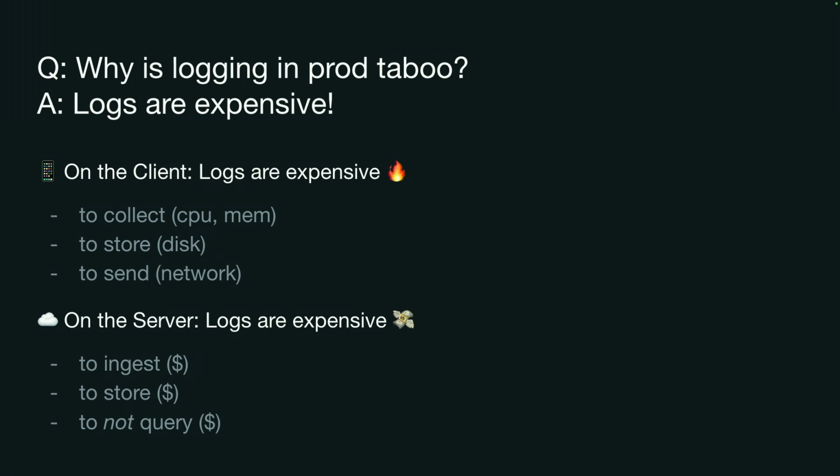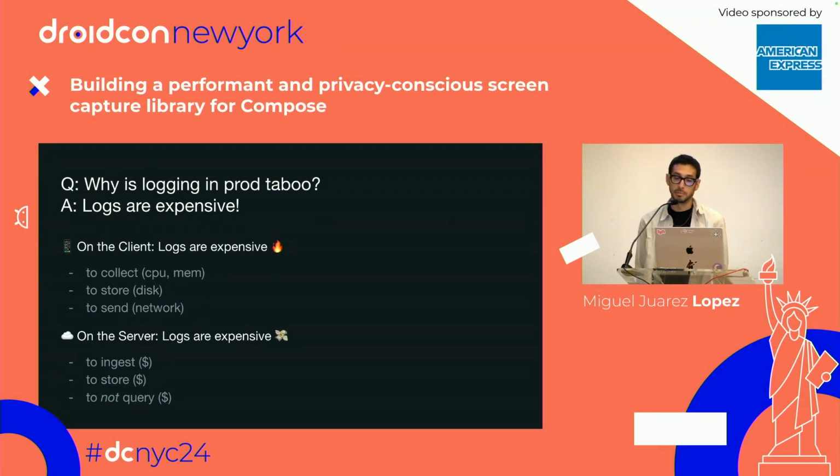And then on the server, logs are expensive money-wise. It's expensive to ingest. You need to use compute and bandwidth, and it's expensive to store. More importantly, it's very expensive to not query them. How many times are you carrying on with your day and some DevOps says, you realize you're logging X petabytes of analytics. Do you even look at this? You're like, one day I might. Please don't remove them. They're important.